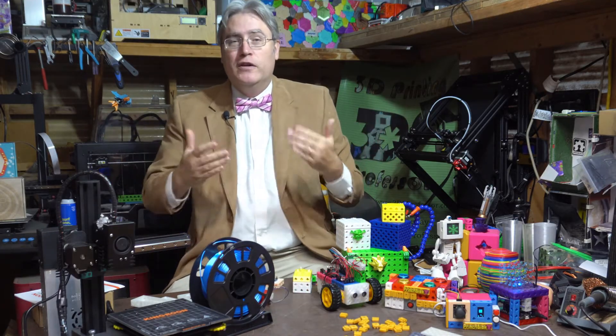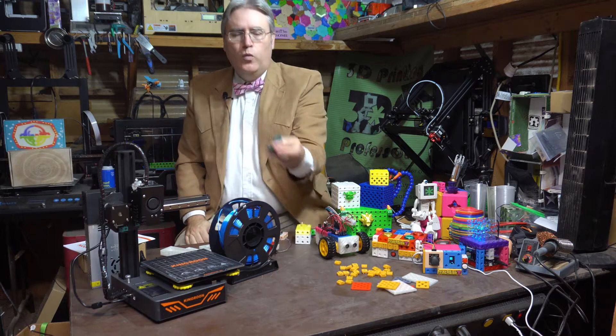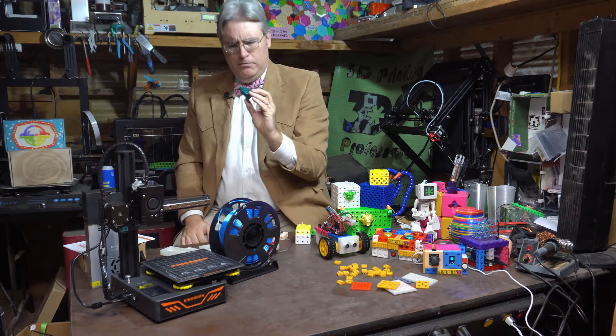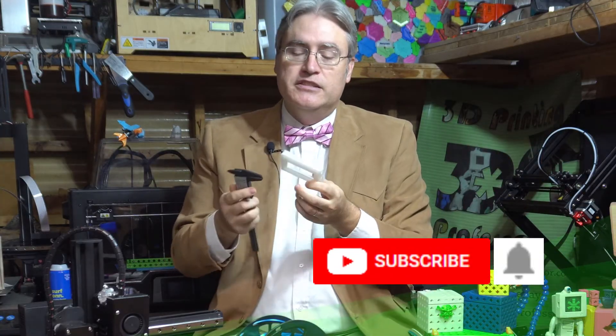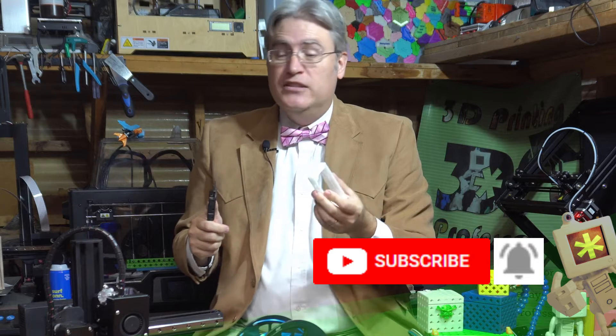It's all very exciting and I'm looking forward to sharing it with you. But when the KP3S came to me, after running off one of the test prints on the SD card — I believe this is one of Ill-Gotten Games' minis, very good print — I just started throwing printer blocks at it, which I normally do. I tested them with these Electroblocks and I was immediately super impressed measuring the accuracy of these pieces. They were dead accurate in X and Y; Z was a little bit off, but otherwise really, really impressive — definitely good enough for printer block.